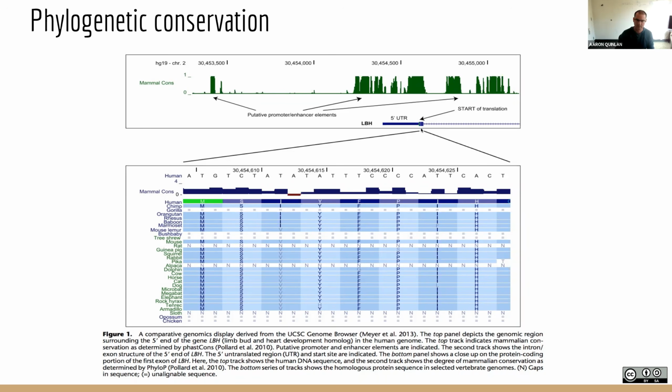And then when we zoom in on this little window right around the start of translation, we get to see all of the sequences from mammals that were aligned here. And what's so amazing about the UCSC genome browser is when you zoom in at this level, not only do you automatically see the conservation across all these species at the nucleotide level, but also at the amino acid level in all 6 potential reading frames. It's a pretty incredible resource.